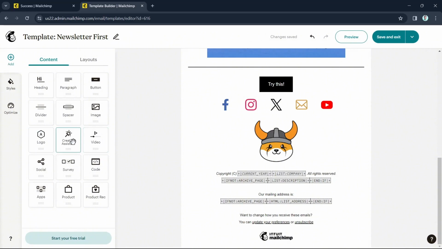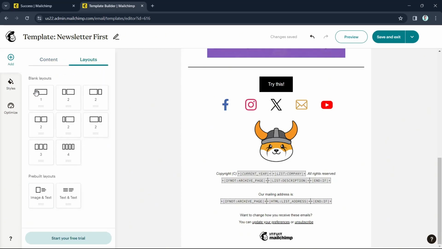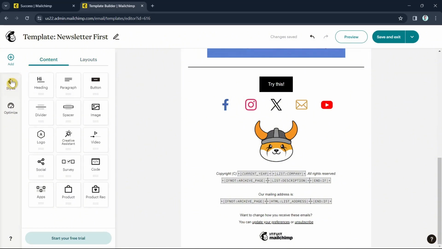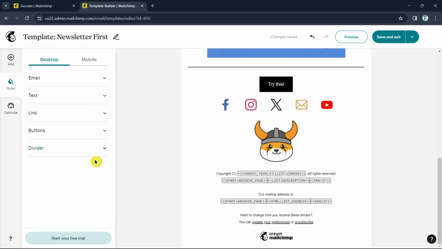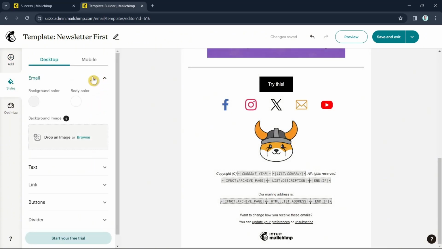So you can add some content here like video or social links, survey, code, apps, products, or product heading or go to layout and you can also change the layout of your newsletter. You can go right here also on styles. So you can change the email, text, links, buttons, or divider.